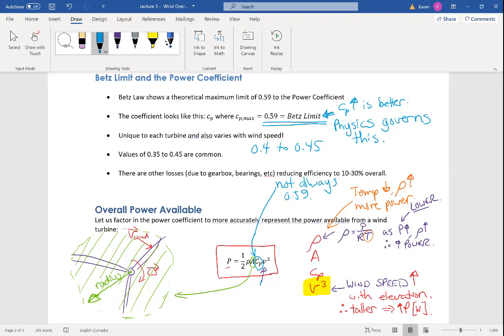So there you have it. This is the overall power available from wind, and area will be the same, coefficient of performance will be the same. What will change in the situations that you're looking at is velocity. So it's going to be important next week to take a look at what the velocity profiles are in different scenarios, and where you could put wind turbines in order to maximize the power that you can capture from the wind.